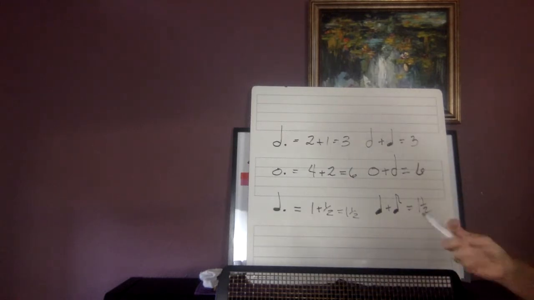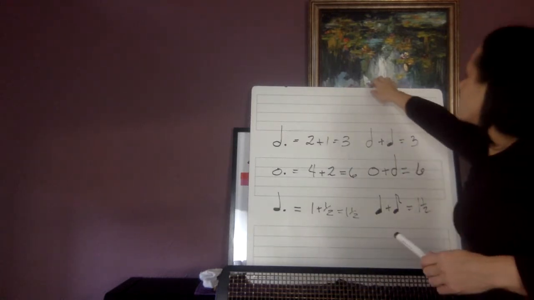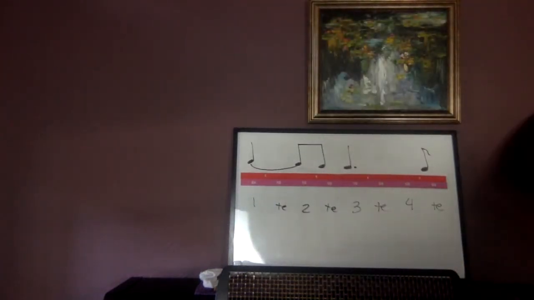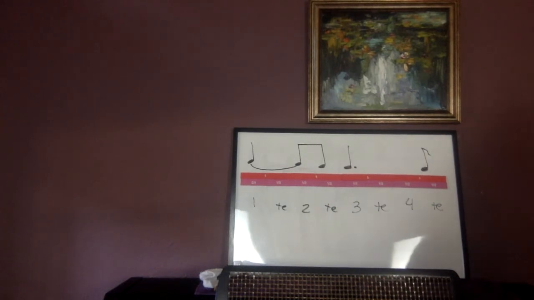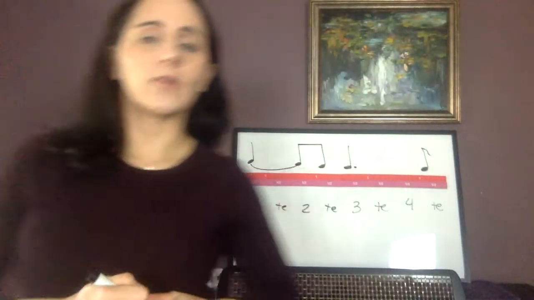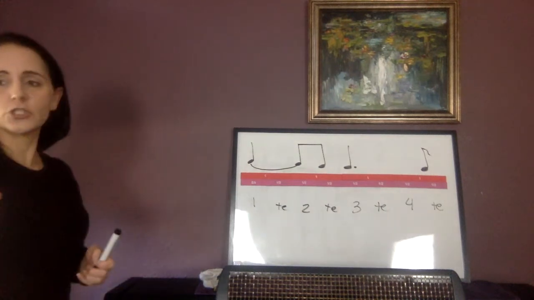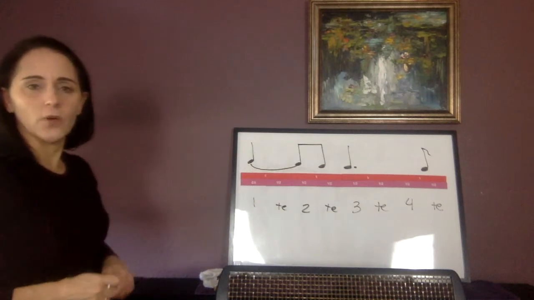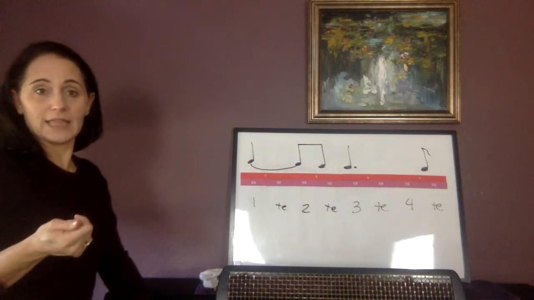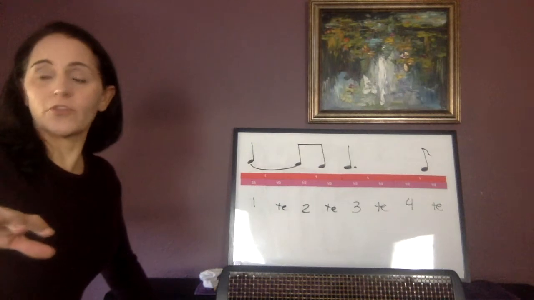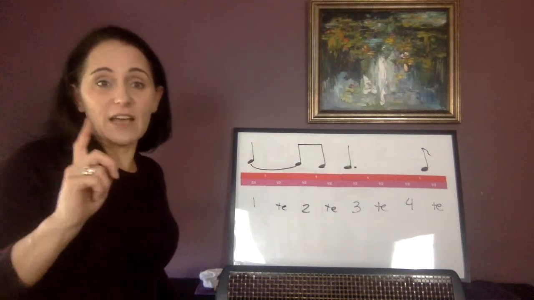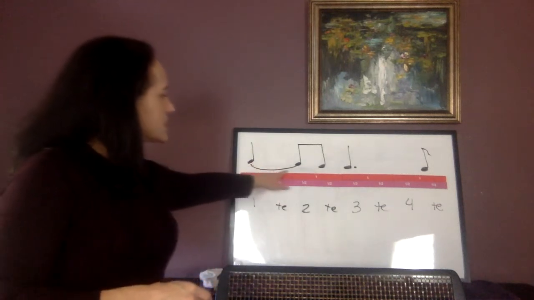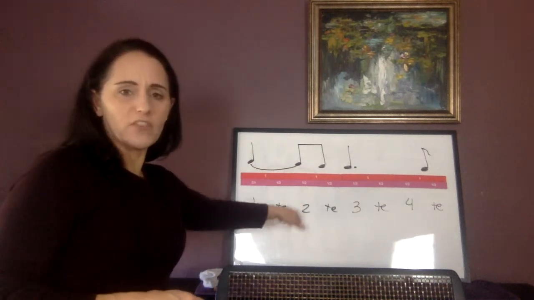Okay, and I show you that because if you look in your book on page 10, it's trying to show you exactly how long a dotted quarter note is. And what the book chooses to show you is that a dotted quarter note is a quarter note tied to an eighth note. Now I'm going to tell you, you're not going to see it written like this after number 38 in your book. I can think of exactly one song that has it written like that unnecessarily. What they're trying to show you is that it goes over into beat 2. It takes up part of beat 2.